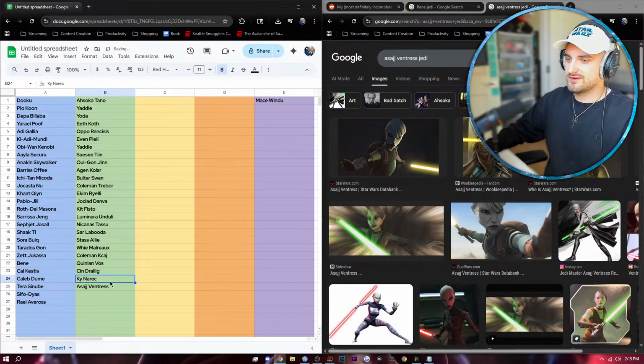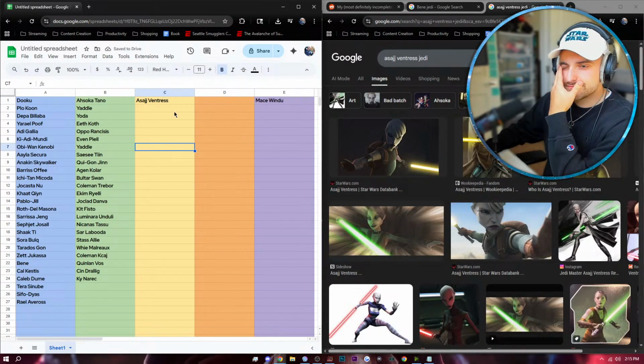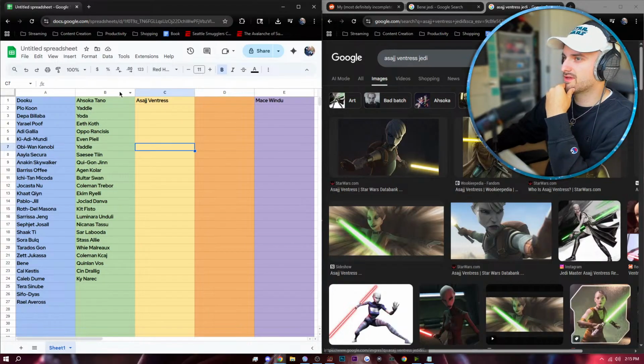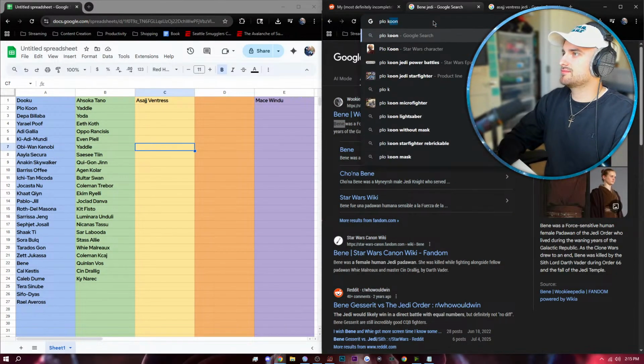And honestly, I know that Ventress was green. We're gonna rock her with yellow. We're gonna put her in the yellow camp. We need some more yellow representation. And Plo Koon.